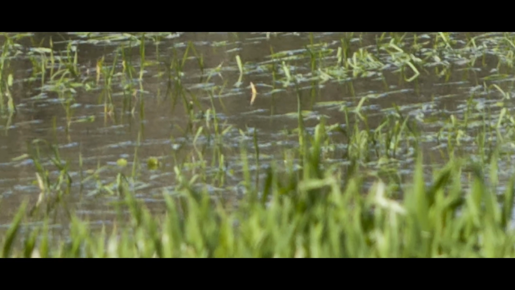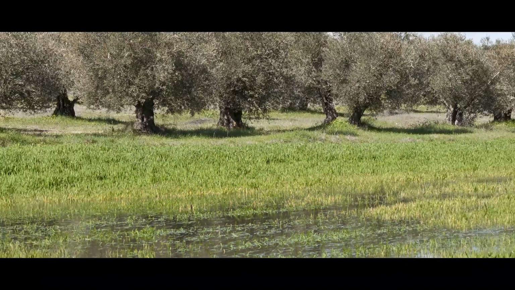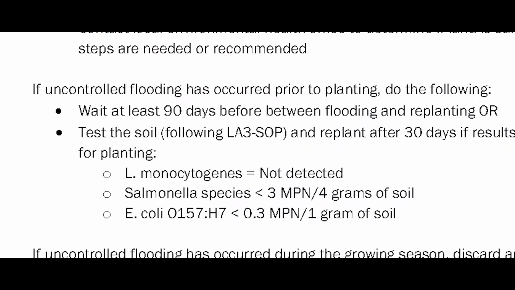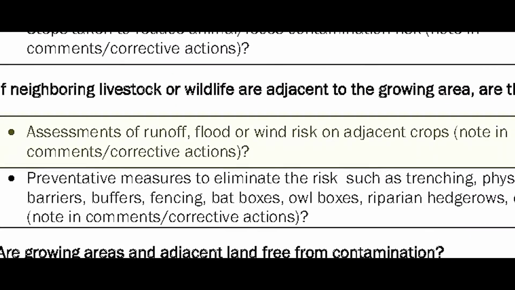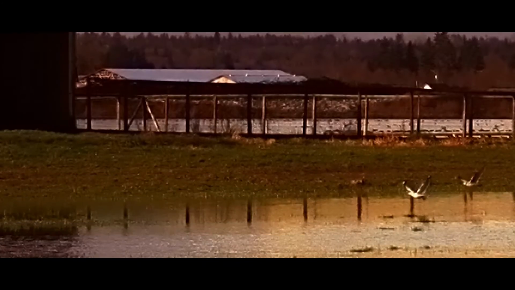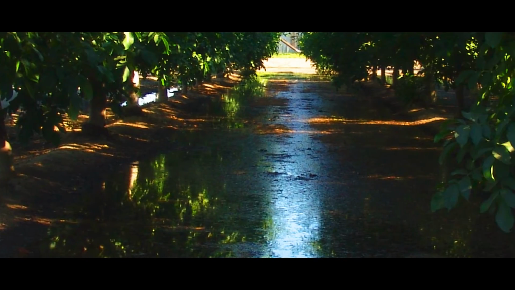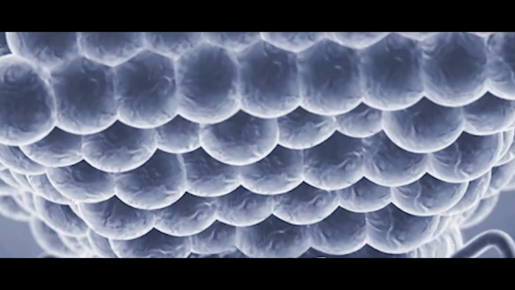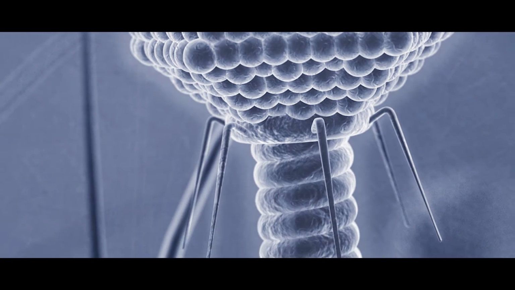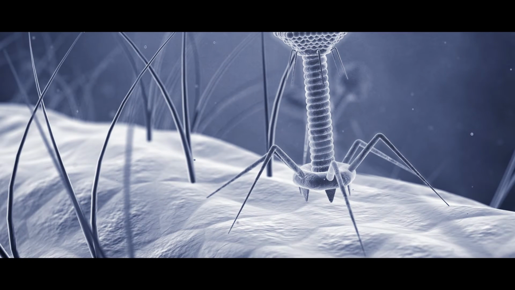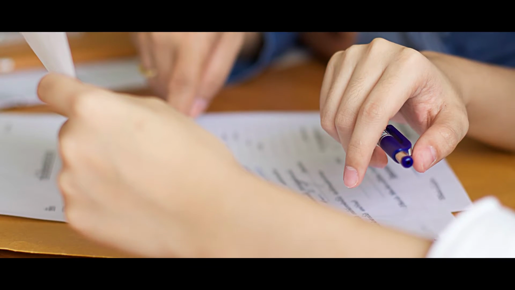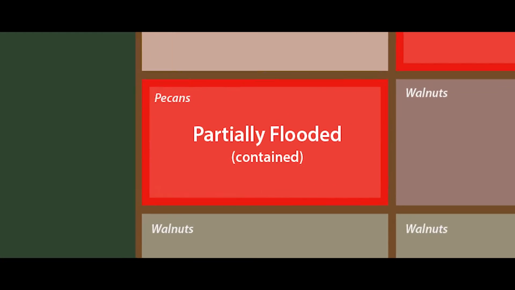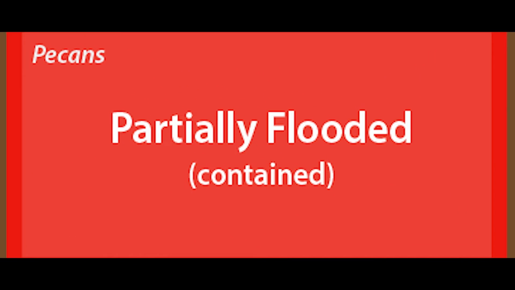If flooding from uncontrolled sources occurred during the previous growing season, you must have documented evidence that corrective actions were taken with regard to the land and product. Keep in mind that flooding refers to the flowing or overflowing of a field with water outside of your control that is reasonably likely to contain microorganisms of significant health risk. Documentation, including sketched maps or photographs, should be kept as proof of what area the flooding was contained within.